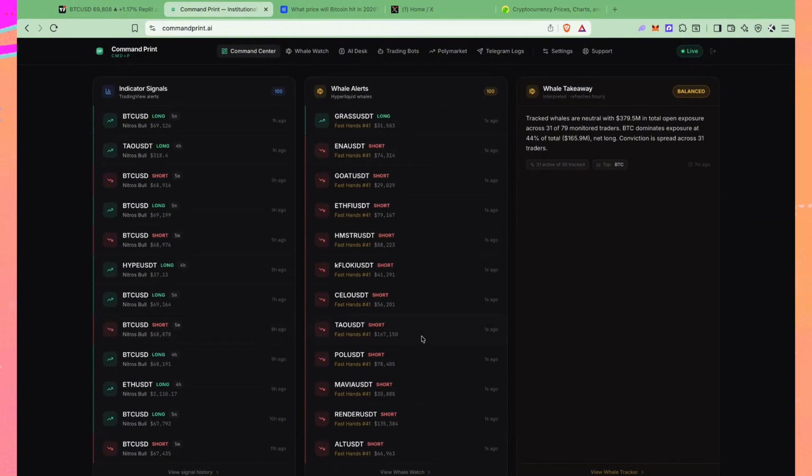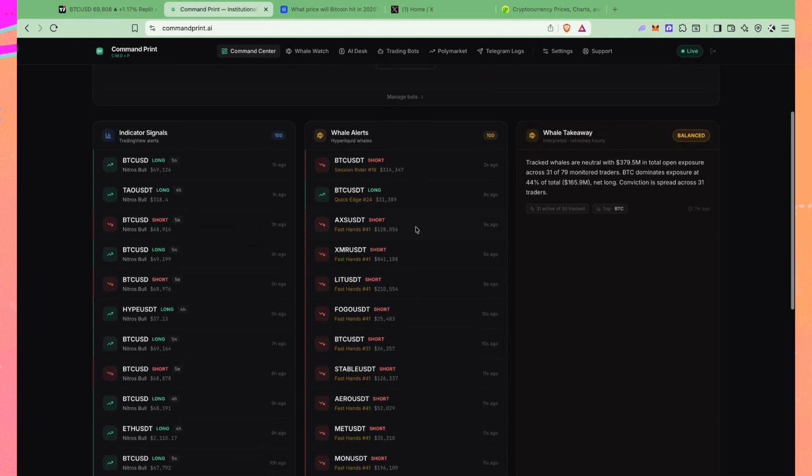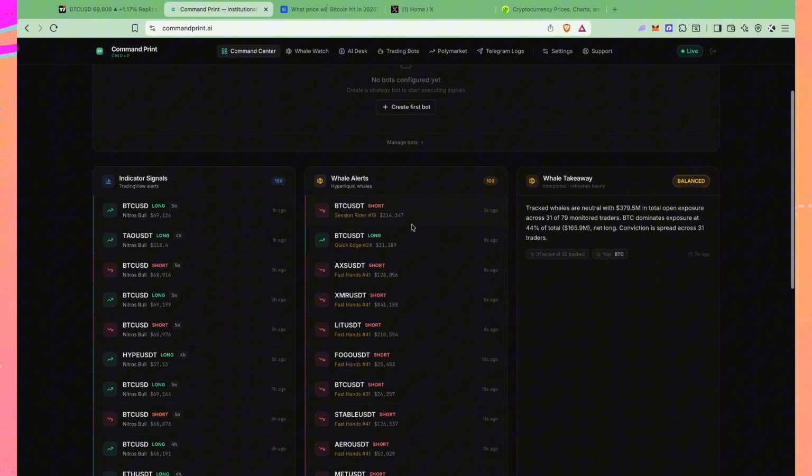These are trades that whales are doing, in real time. They're going long, short, whatever the whales are doing. If you don't know what a whale is, it's someone who is a big trader. When we say a big trader, we mean based on the amount of money they trade with. So these are not guys trading with $2,000 to their name.